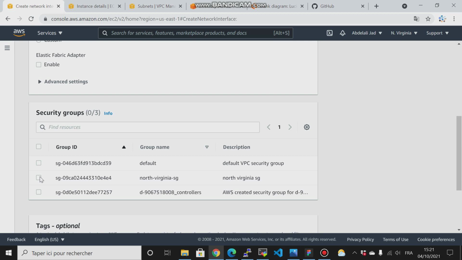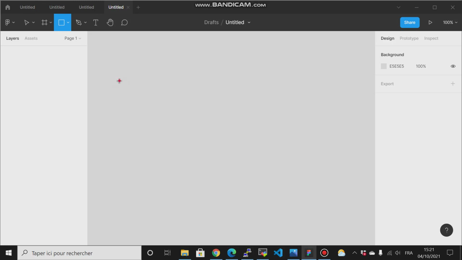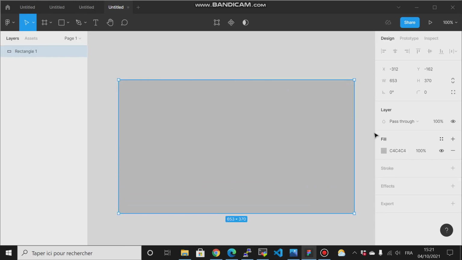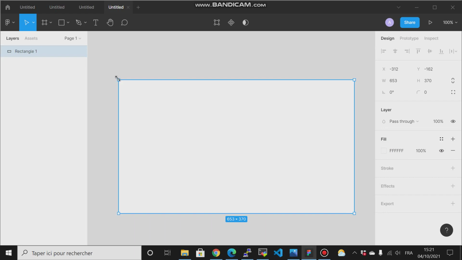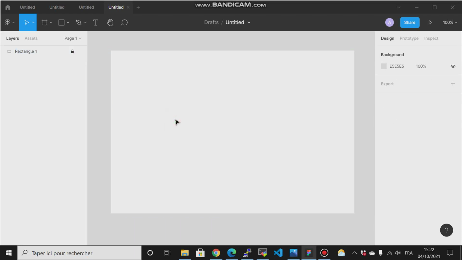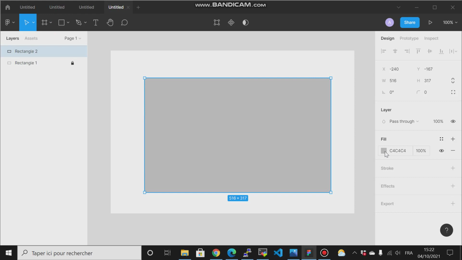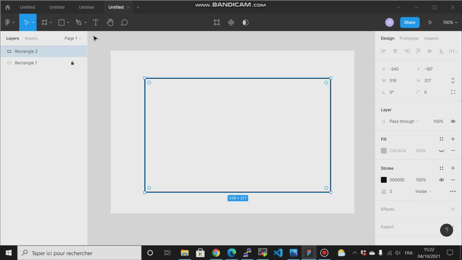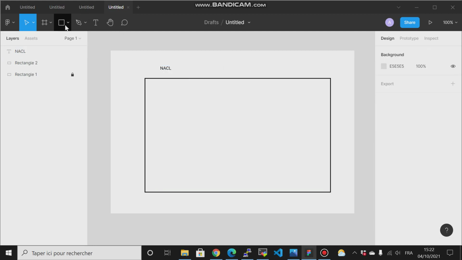What that means, let me explain. So we have this, the NACL, which stands for network access control list, and then we have the security group.